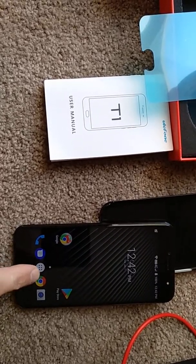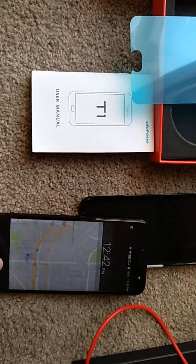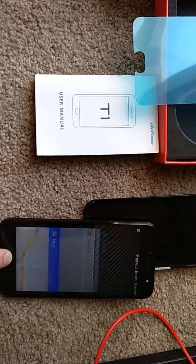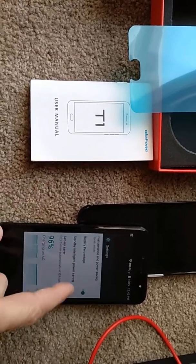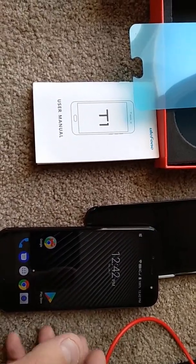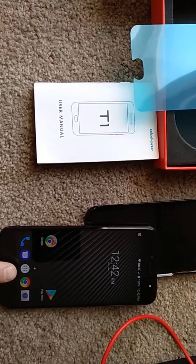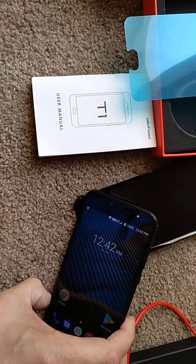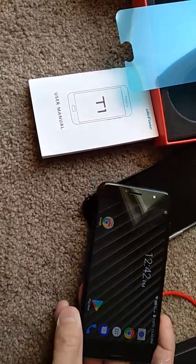I can use the home button as a back screen or as a recent apps, and I can just go through and delete all my recent apps. So that's nice. It's nice to be able to use the fingerprint reader as a home button, so that I can use the full 5.5-inch display.